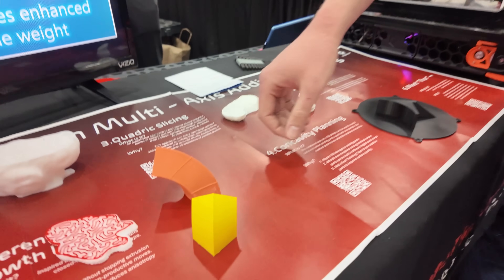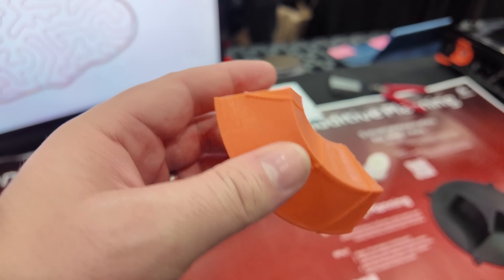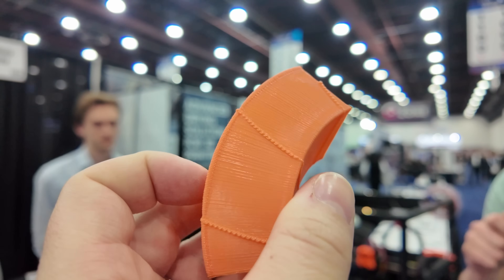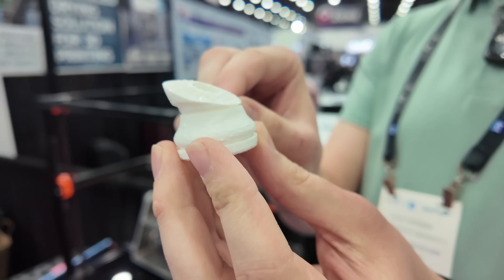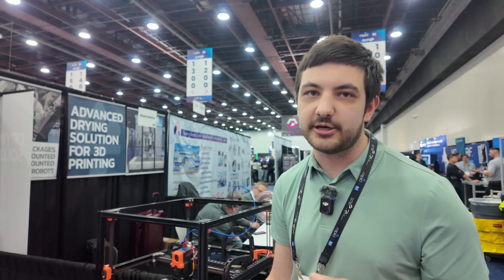One of the big things we're working on is non-planar slicing. There's this class of surfaces in math called quadrics — it's a large class that can get you a big variety while maintaining the same mathematical fundamentals. These are kind of a square bending up along an arc, so these layers have variable layer height within the same layer. We also have models on curved surfaces — the model eventually becomes a knight chess piece, and it curves up so you can print the head of the knight without any support material whatsoever. The big benefits of non-planar are: no support material, easy printability, you can break up those layer lines for a strength advantage, and you can print over the entire skin of the model to get a really good surface finish and avoid stair-stepping.